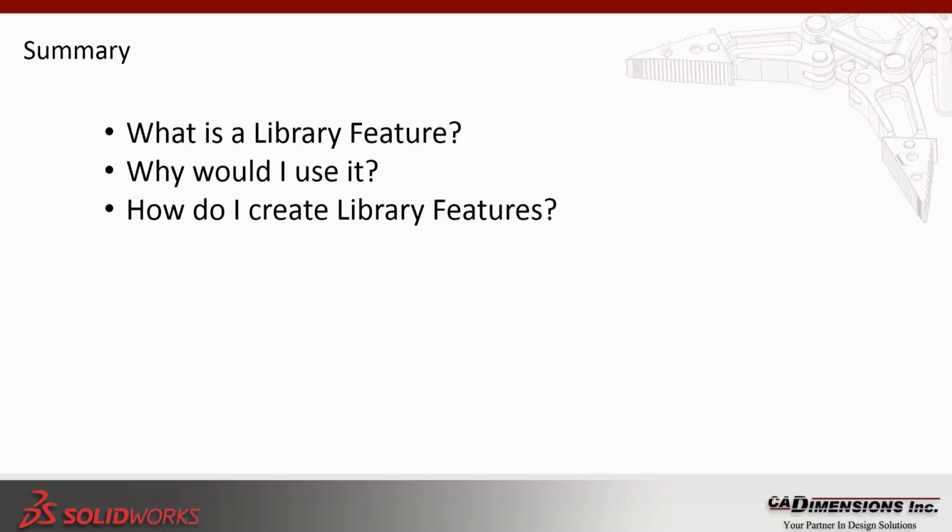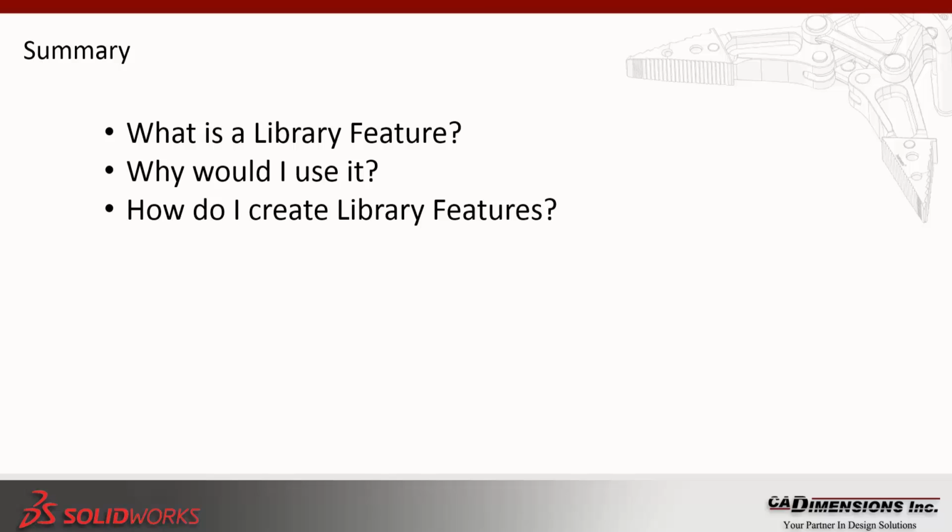So in summary, what is a library feature? It's a feature or set of features or annotations or parts or assemblies or whatever in your design library that are made for reuse by multiple people, or just one person if you want to create the same features over and over again. Why would you use it? To save time, save money, be more productive, and look like a rock star. And how do you create library features? I just showed you how to do that.